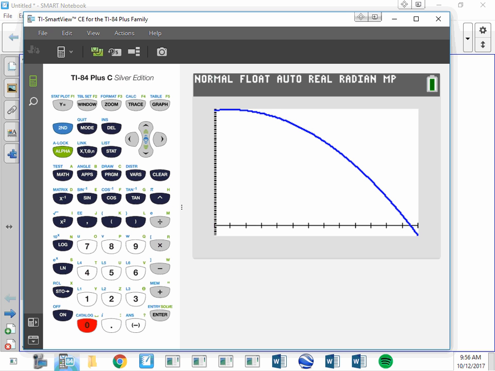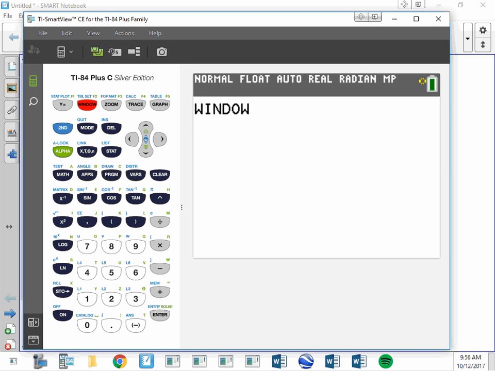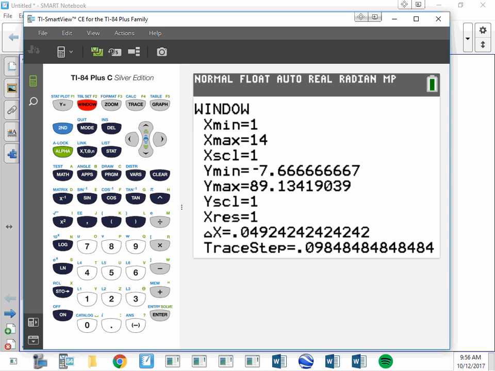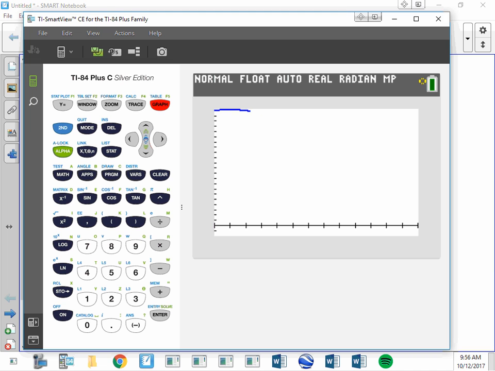And one of the bad things about Zoom Fit is you have to choose the y scale. So I look down here, my y scale is at 1, but it goes from -7 to 89, so I probably want to go by maybe 4s, and then you'll see it a little bit better. So when you do Zoom Fit, you have to go back in and change your y scale, or you just know that I don't see the y-axis in this case.